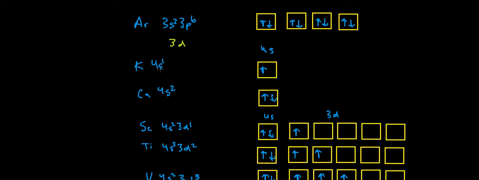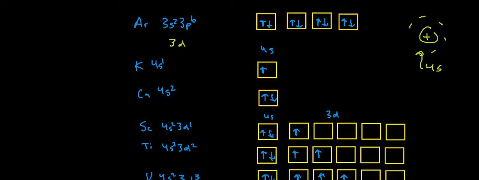So the 4s gets filled before the 3d because it can penetrate the shielding of the other electrons. See, the other electrons, if I think of this nucleus, here are a bunch of electron clouds. The 4s will have an easier time penetrating these other electrons to get a little bit closer to the positive nucleus, so it's lower energy. So anyways, the 4s gets filled. So I got potassium, and then I get calcium. Then after this, now the 3d gets filled.